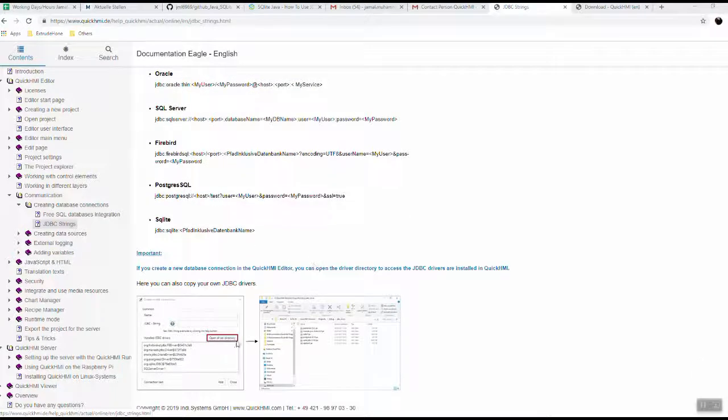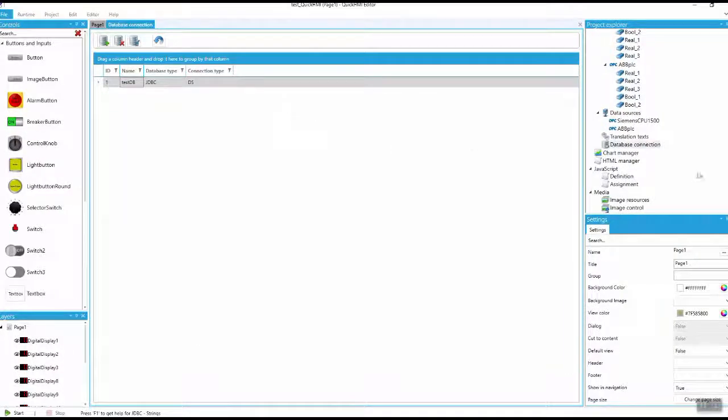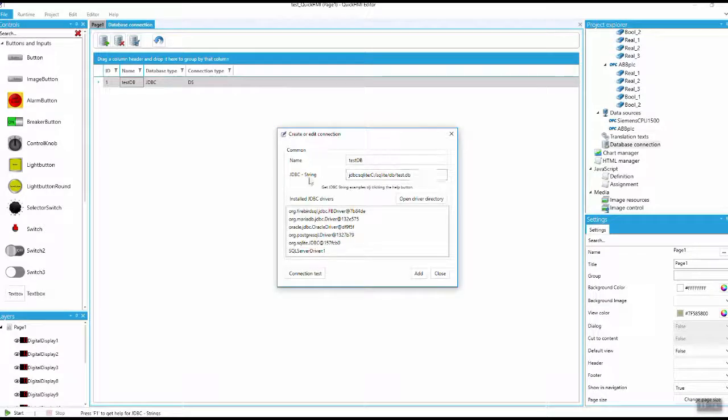In your database connection section, I already have one SQLite database connected. If we go here, you can see a section called JDBC string. We need to define this correctly to connect to our desired database. You can press connection test, and if it is okay, it will give you a connection test successful message.